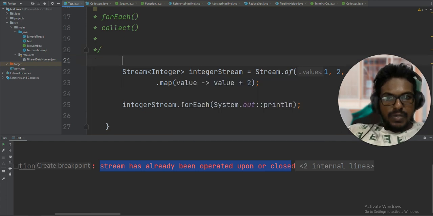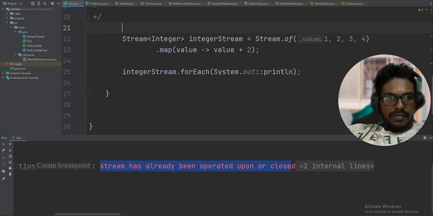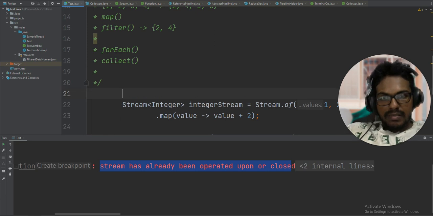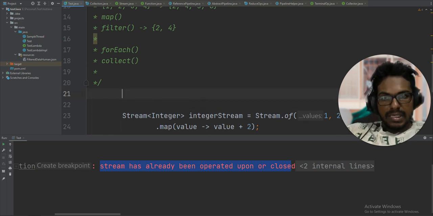Think about what we do in the traditional way if we need to add 2 to each element. In the traditional way, we are going to create some kind of data structure using these elements.